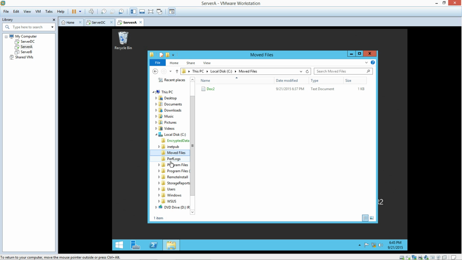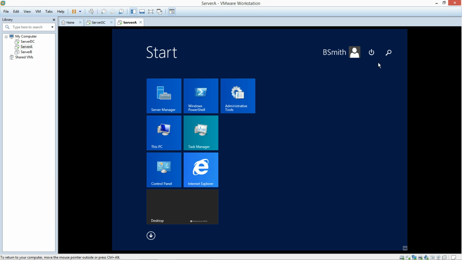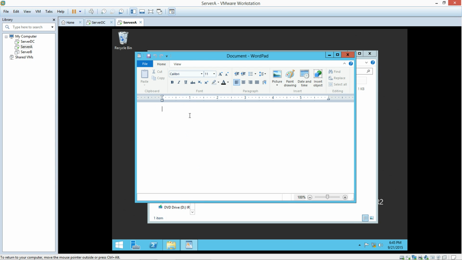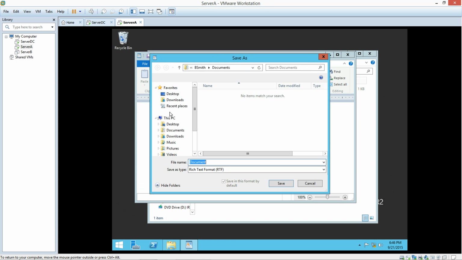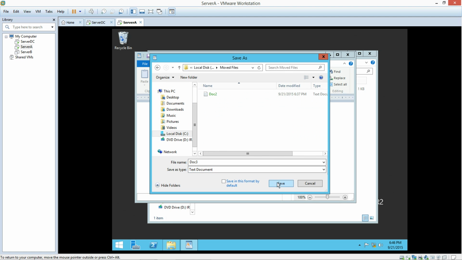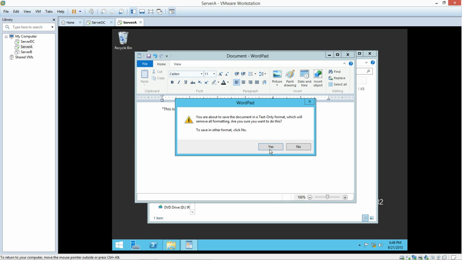Now we're going to create a new text document. So we're going to go to Start and go to Search and go to WordPad, and we're going to type in this is doc3, and we're going to go to File and go to Save As, and we're going to type in doc3, and we're going to the C drive and go to Moved Files, and we're going to click Save, and we're going to click Yes.